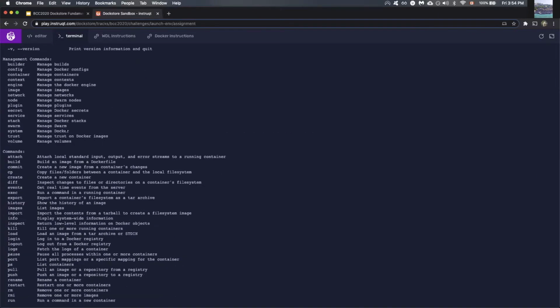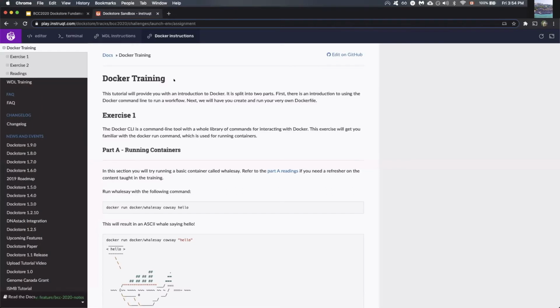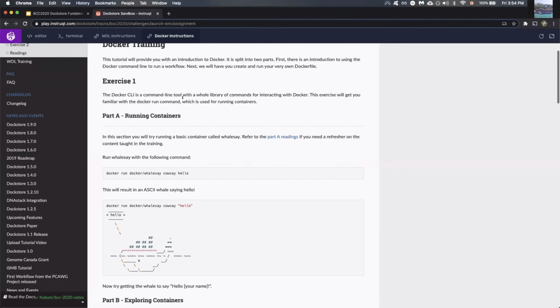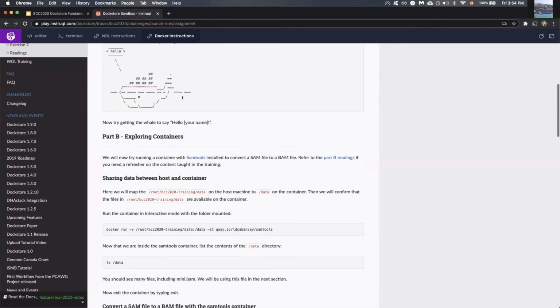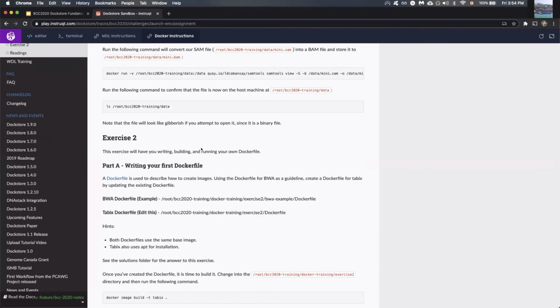And one other thing I wanted to note, so we have two sections of exercises. One is for Docker and one is for WDL. So for the first part that I'm going through, you'll want to look at these Docker instructions here. We'll also have these in the slides, but this is just another place where you can see where the exercises that we're doing are. And don't click outside. This is just our documentation. You'll only be using this one page.